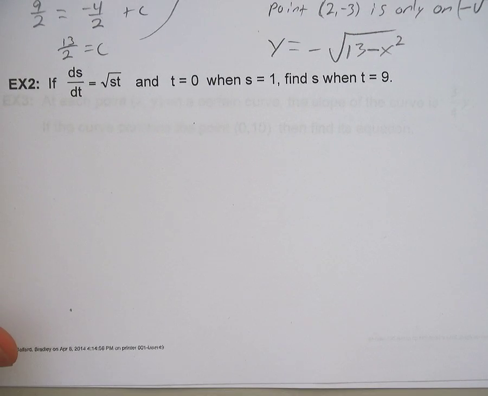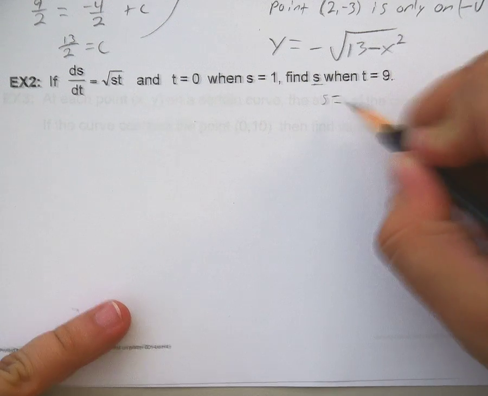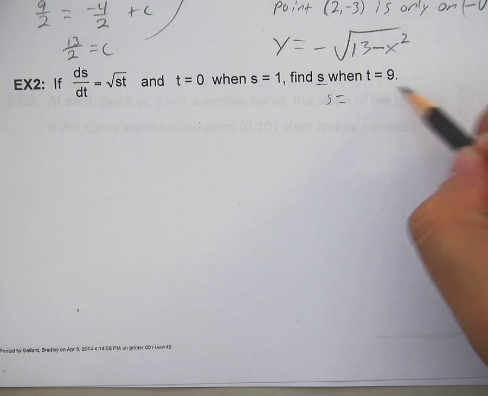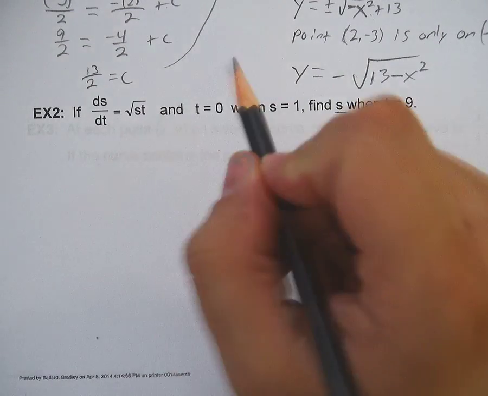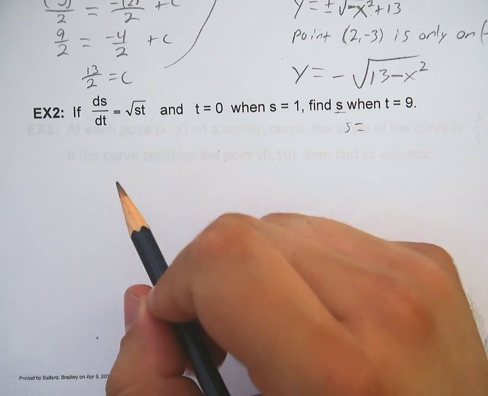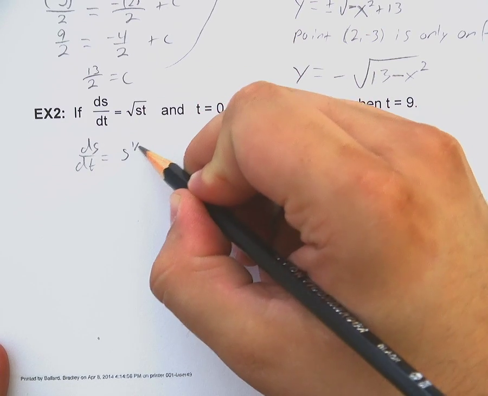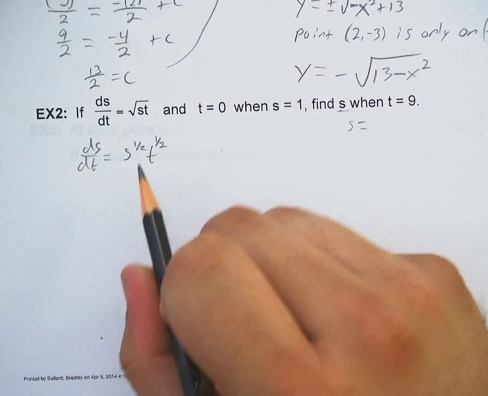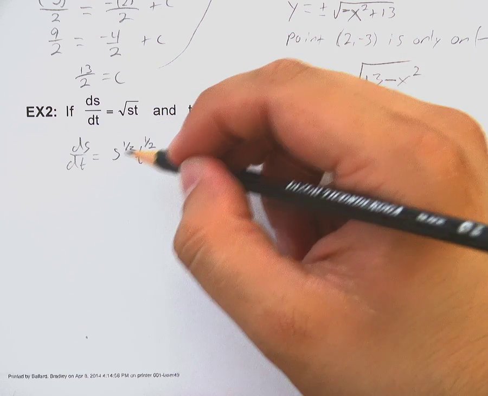So, let's do some more here. If ds/dt equals the square root of st, t equals 0 when s equals 1, find s when t is 9. Now, this one's different because they're wanting me to find s equals something, and they're giving me the value for t. So they're going to actually want a numeric figure here. Where up here, they wanted the function. Down here, they want the numeric value of it. So I don't like the way this is written at all because I'm going to have to separate s and t. So I'm going to say ds/dt is s^(1/2) and t^(1/2). I can separate that square root by calling it square root of s times square root of t, which is s^(1/2) t^(1/2).